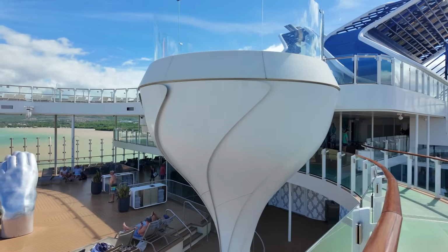Okay, we are trying to find our way to the champagne hot tubs, I guess they're called. They look like champagne glasses with hot tubs at the top. We thought we'd show you that experience, but my glasses are fogging up. I don't think the jogging track takes us there. It does. Oh yeah, you think so? Yeah. Okay, there's that one. There's people in that one. What about this one? Okay, that's what I'm talking about.